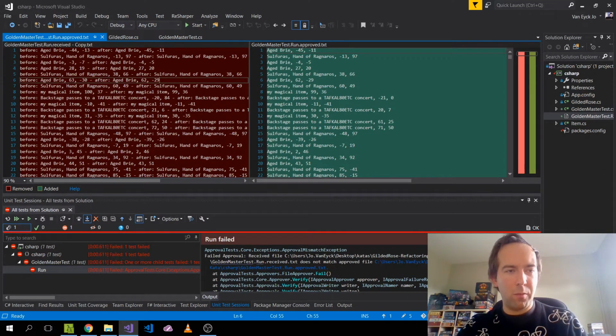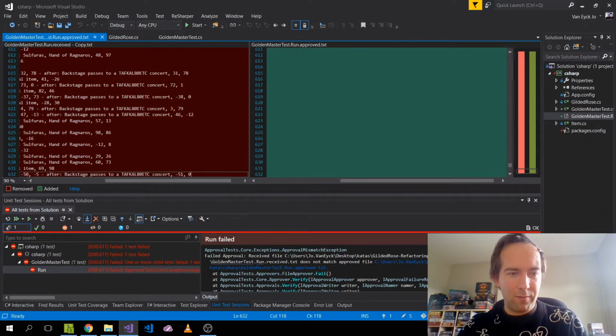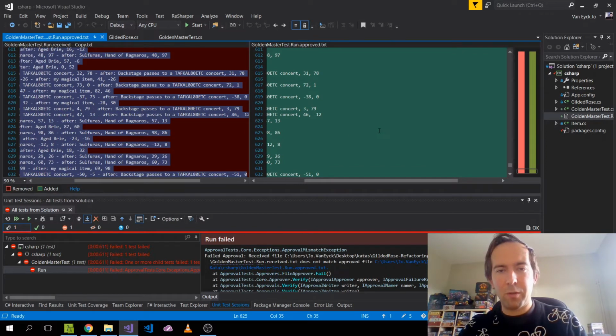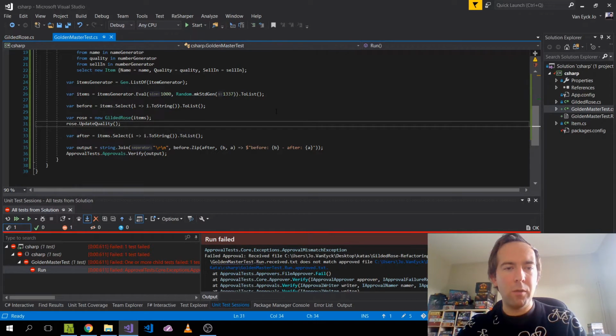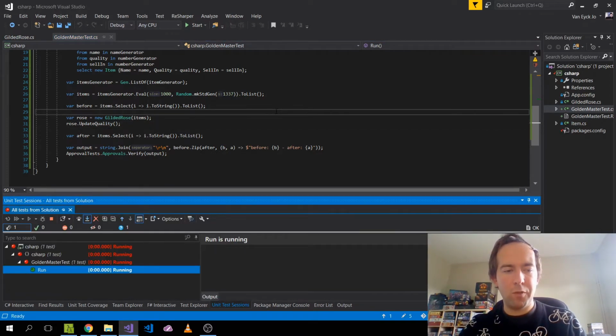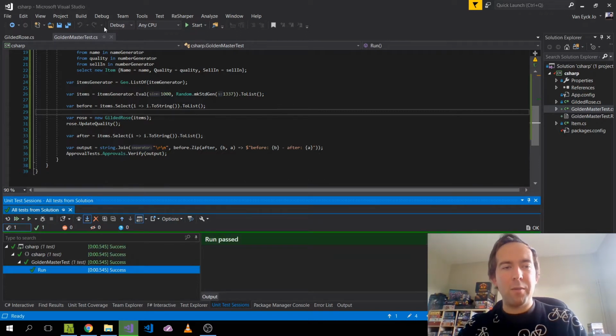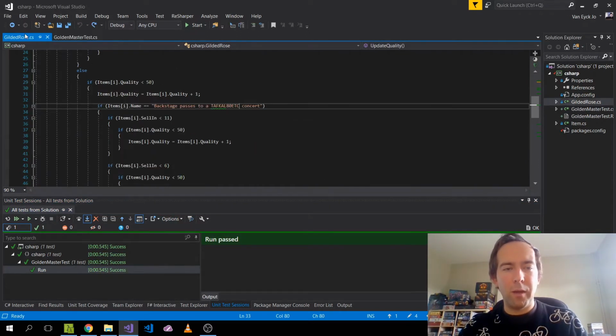This looks better. So before HB of -44 and -13, and after the scenario ran, we had -45 and -11. So it looks like something is increasing for HB, but I think that's actually correct. And how much data do we have? 600 plus items, so we still have that 100% coverage. I'm going to approve this. There we go. I'm going to rerun this test to make sure it's green. I'm going to rerun it again to make sure it's deterministic. And there we go. Now we have a really good regression net.